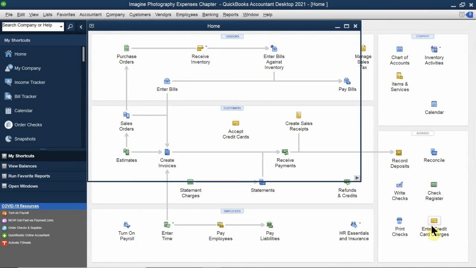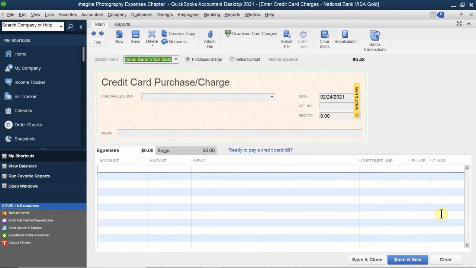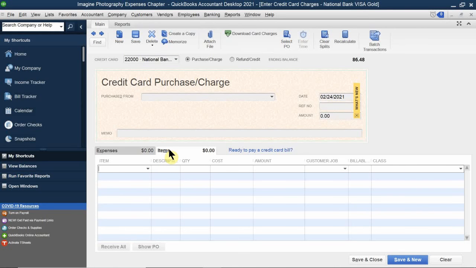If I go into enter credit card transactions, you have these tabs down below where you have expenses. Expenses are strictly for accounts only, where you have an option for items, which we will talk mostly about in chapter 8, where you're actually purchasing a specific item that you potentially are going to sell.